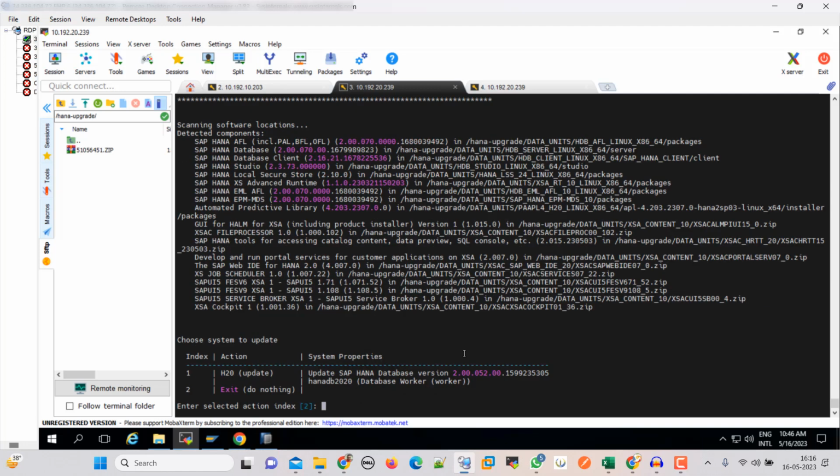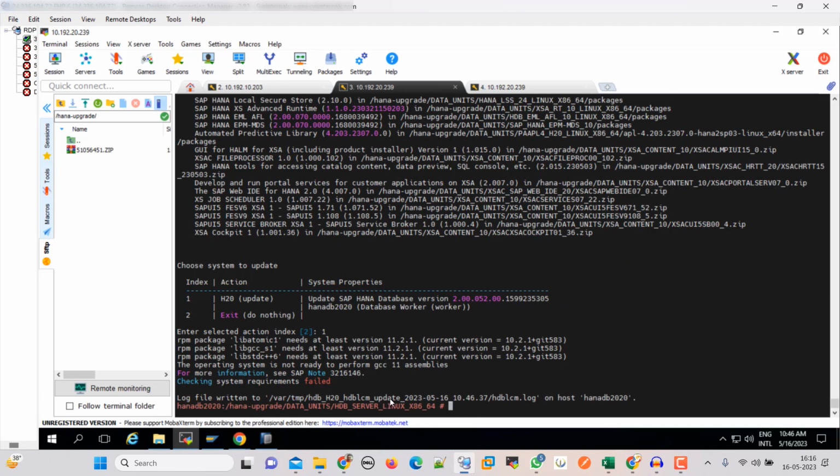Here it shows that we have system S20 that we need to upgrade. So select one, hit enter. Here you can see that the first issue is libatomic, and the operating system is not ready to perform GCC 11 assemblies. So let's first upgrade this.